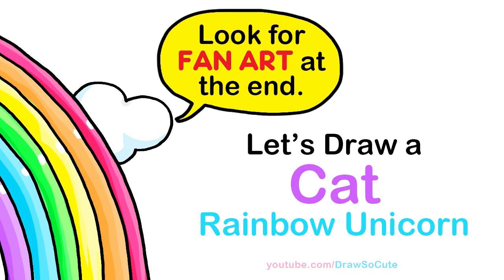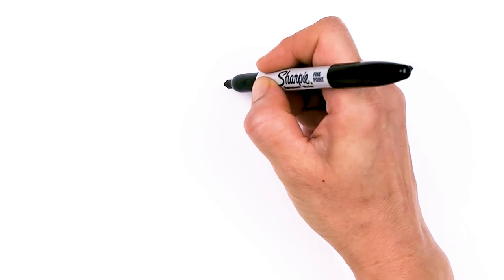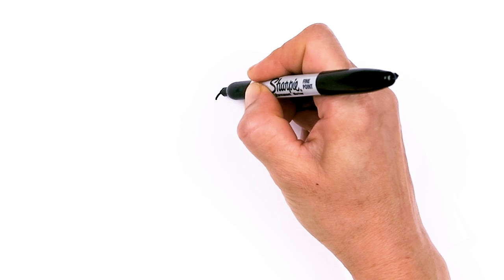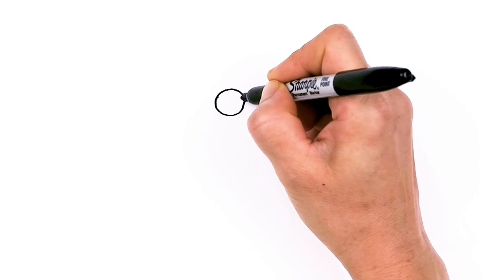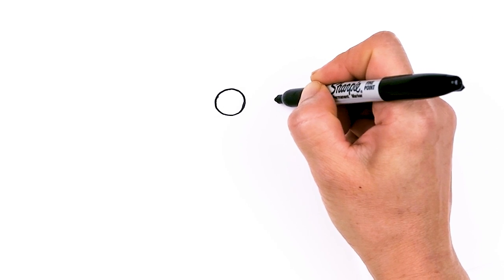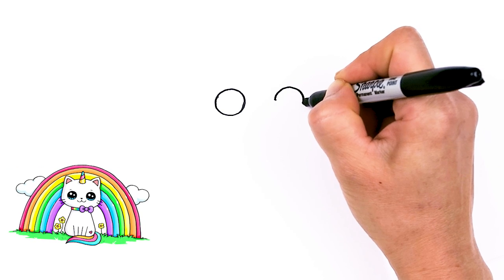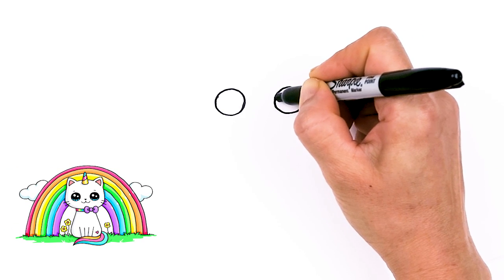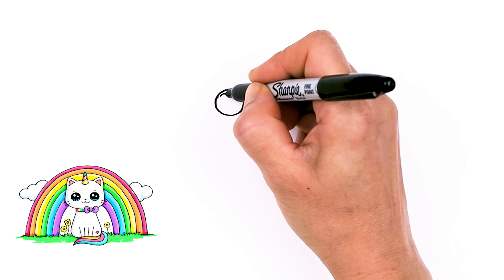So let's get started. To draw this cute cat, let's first start by drawing its eyes. So I'm going to come right here and draw a circle. And I'm going to come right next to it, say about this wide, and draw another circle. There, now that my two circles are in, I'll make them into some cute eyes.